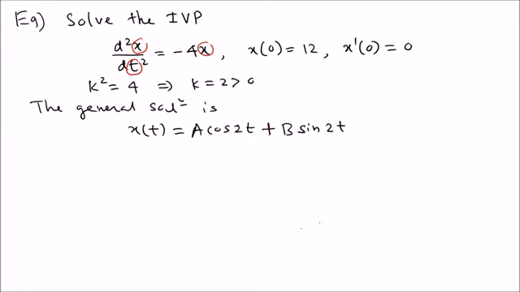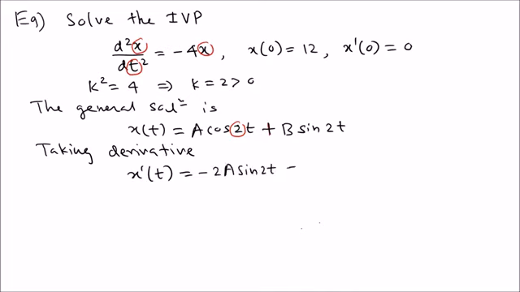Now we can use the initial conditions, but we can see that there's a prime. So that means let's take the derivative first. So taking the derivative, x prime of t equals, so what's the derivative of this one? It's a cosine. So derivative means the negative sign, but there's a 2 here. That means by the chain rule that 2 comes out. So that's going to be negative 2a sin 2t plus, same thing, sine, when you take the derivative, it's going to be cosine. So it's going to be 2b cos 2t by the chain rule.